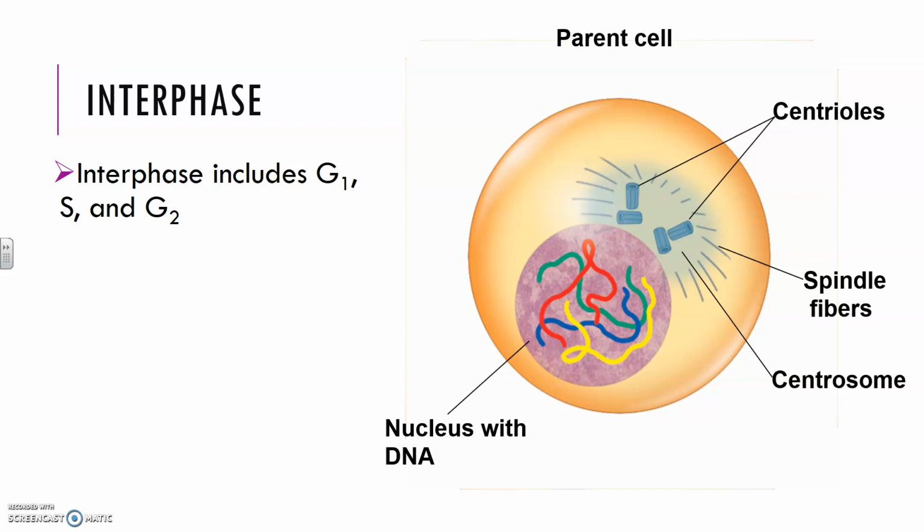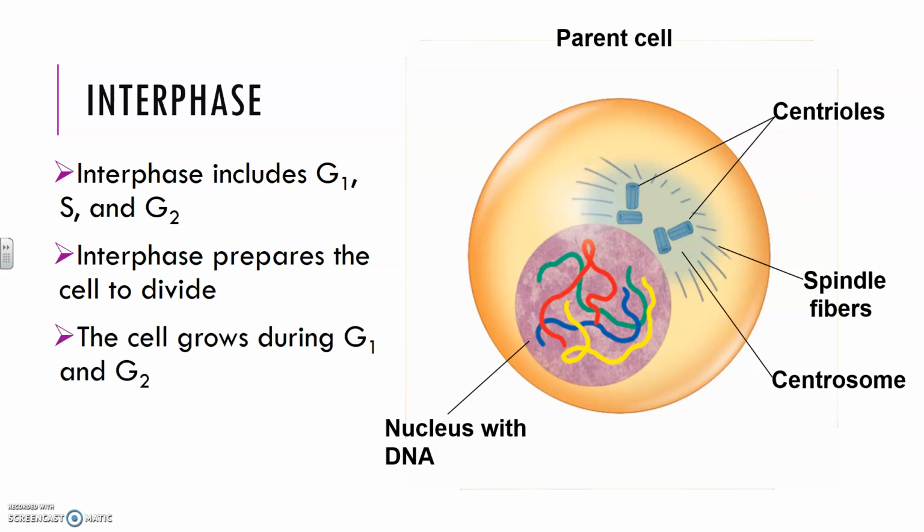But that is actually a really good state for the cell to go in and actually make copies of the DNA in order to use it to create proteins. So this is a perfect state for normal functions, growth of the cell, all of that. So interphase really prepares the cell to divide, replicates organelles, replicates the DNA, and then grows the cell itself. The cell grows during both G1 and G2 phases, and then your DNA is again duplicated during the S phase.